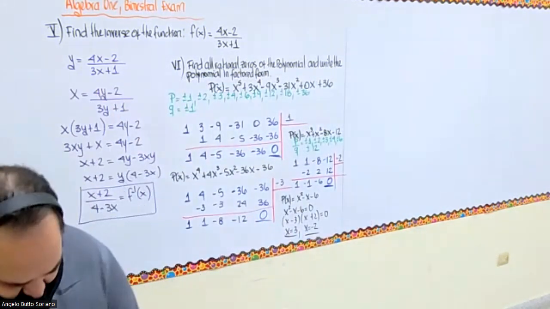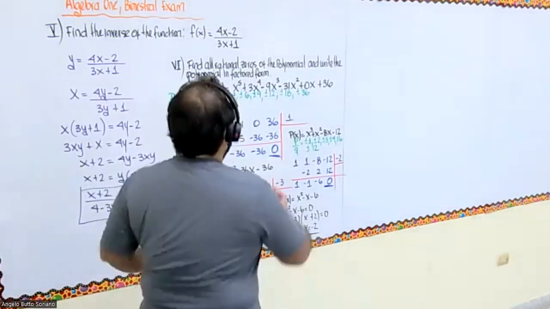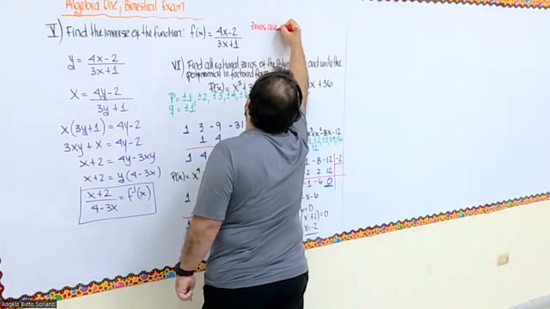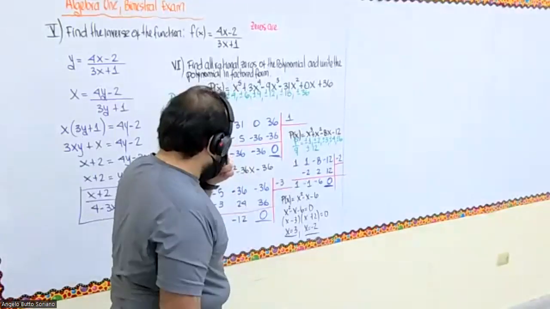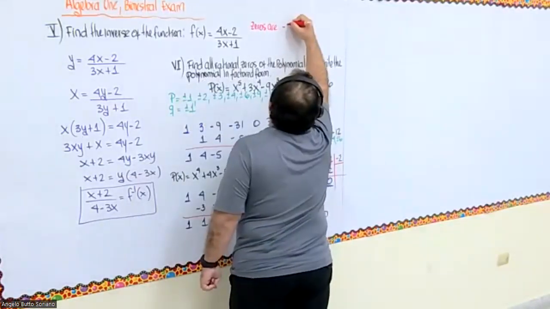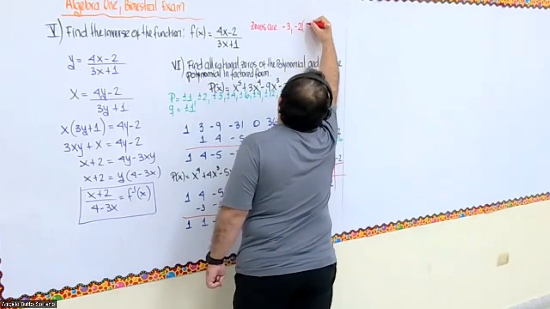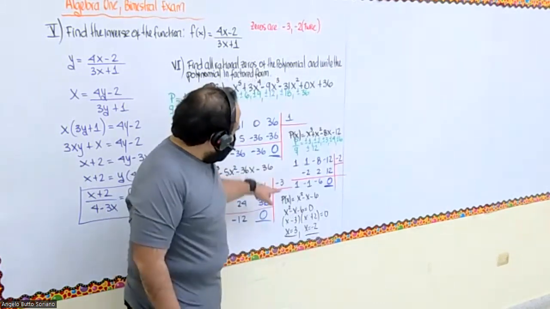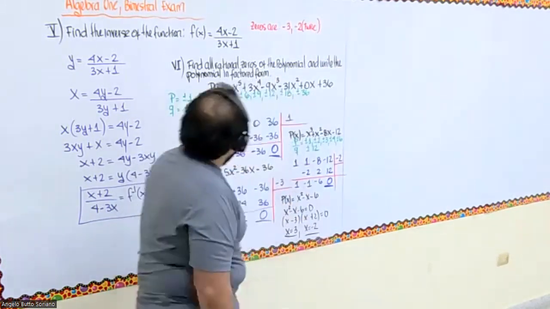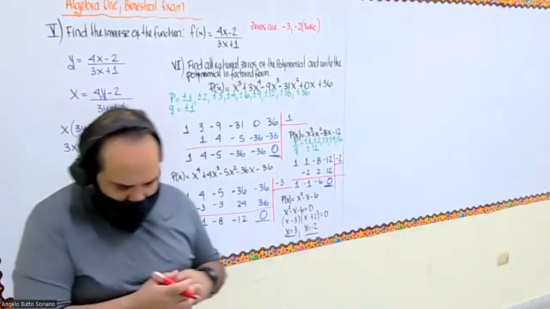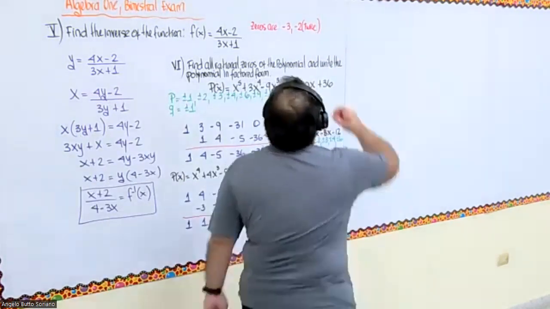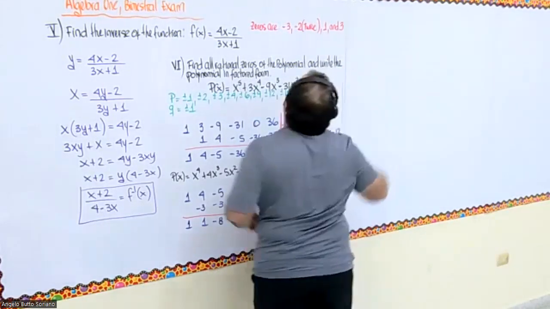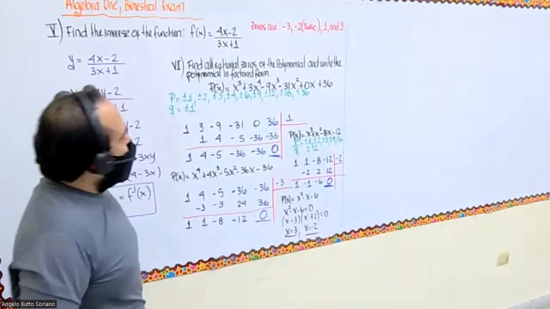Okay, so let's write the answer. I'll do it over here. Zeros are, okay, we're going to start from -3, comma, -2, parentheses, twice. Let's repeat 2 times. Over here and over here. -3, -2. What else? 1 and 3. Okay, 1 and 3. This is going to be the number of zeros.